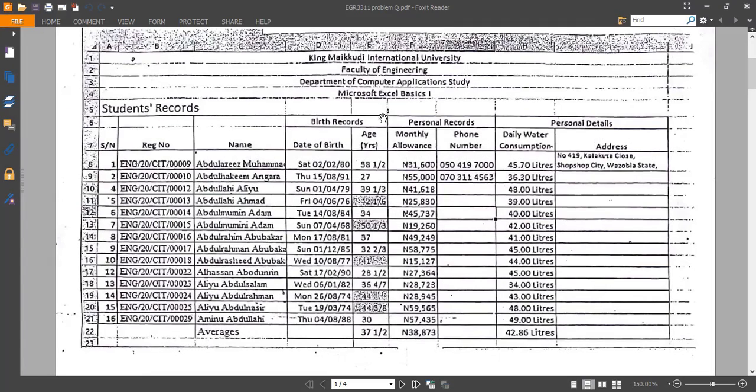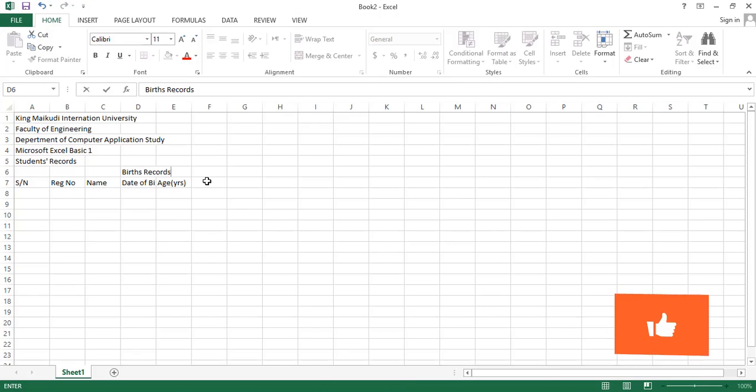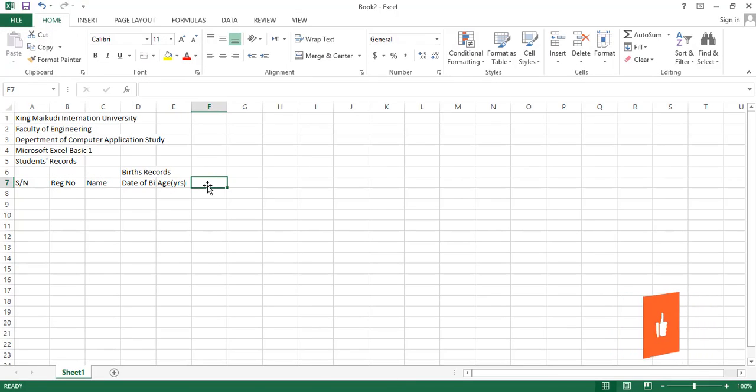The next we'll write the monthly allowance. Those are under personal records. Under the personal record, we have monthly allowance and the phone numbers of the students. So let's write monthly allowance, then the next one will be phone number.